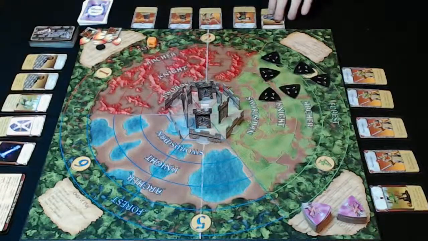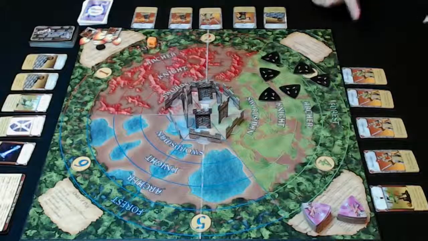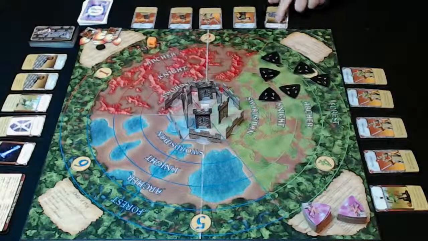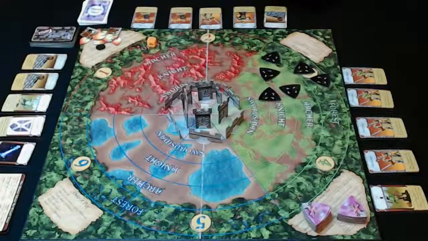So we are doing the initial setup for Castle Panic. We've already dealt each of us our starting hands, which consist of 5 cards from the Castle deck.